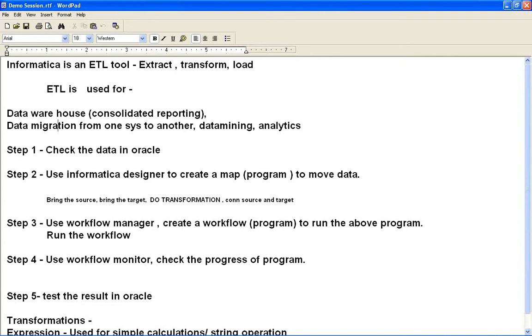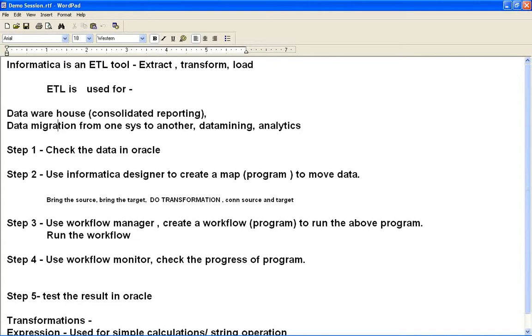Another example of ETL can be for doing data migration from one system to another. Let us say a company has been using a DB2 based application for the last 10 years, and now they have built an Oracle based web application. In the new application they would also like to see the old data, so they would use some ETL tool to move the data.